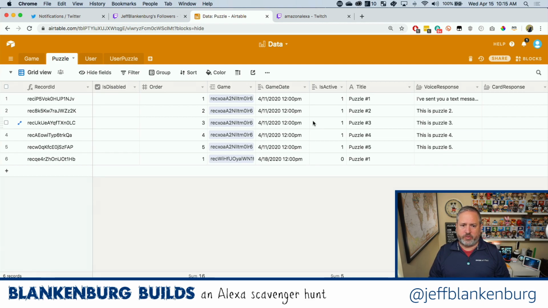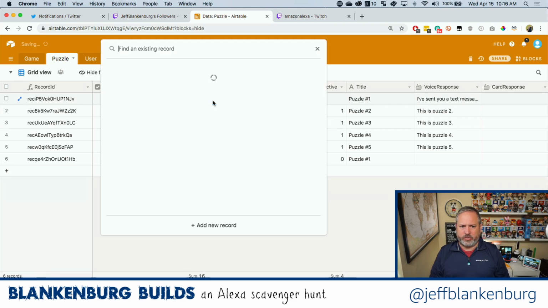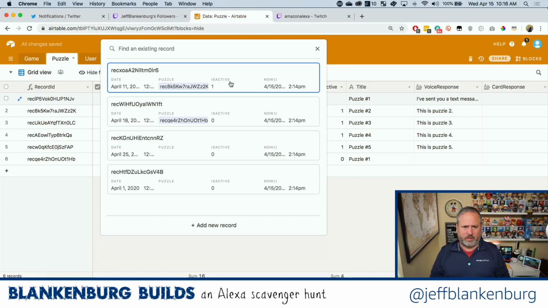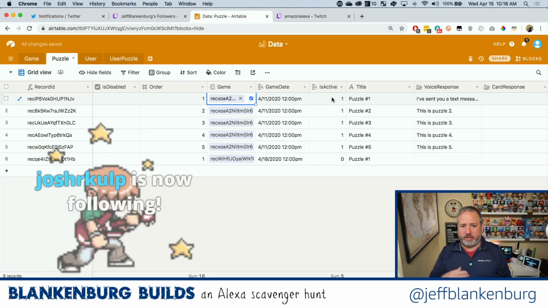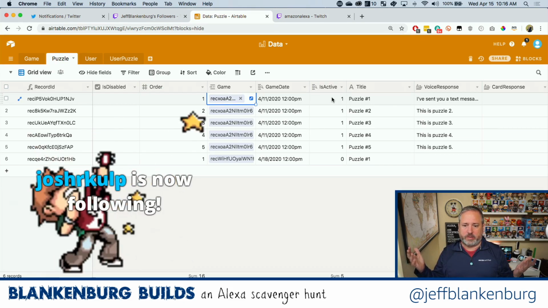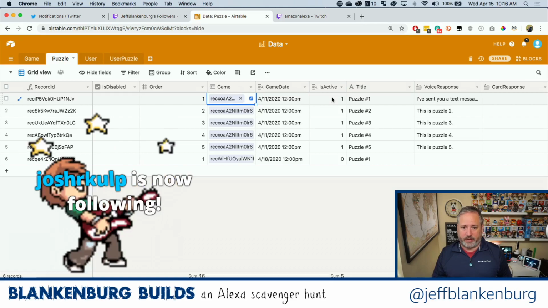That's something that I've really struggled with, but what Airtable gives me is kind of that nice middle hybrid where I have the relational model, right? If I remove the game reference here, if I just get rid of this, you can see that now I don't know what the game date is and I don't know if it's an active puzzle. But if I come in here and I choose April 11th, let's see if I know which one it is. Oh yeah, I want to choose the April 11th one, I'm sorry. So if I choose April 11th as the game that it's a part of, immediately it pulls these other records in for me. And if I change the values in the game table, it automatically changes it here. So when I pull records from this table, I get all the data that I'm seeing here.